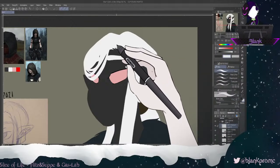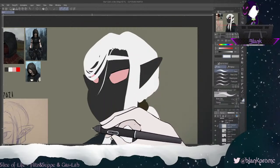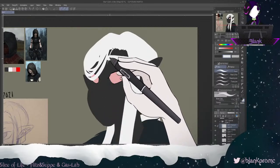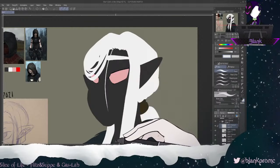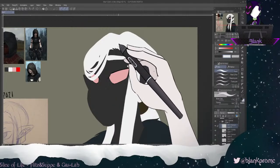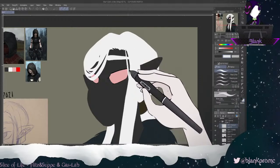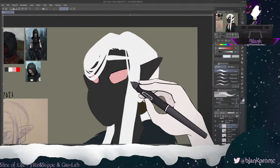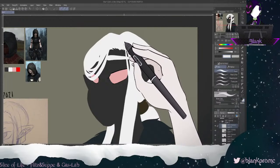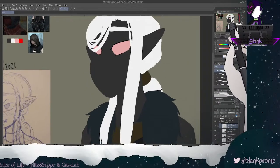You know what? Let's try. I might not keep this. Strand that just falls down loose and tucks around. It would fall behind the nose, I think. No. No, I think that makes it too messy, complicated, but I can add a few more shapes in through here. I should have done all of this on a different layer so I could have easily taken it out if I changed my mind.